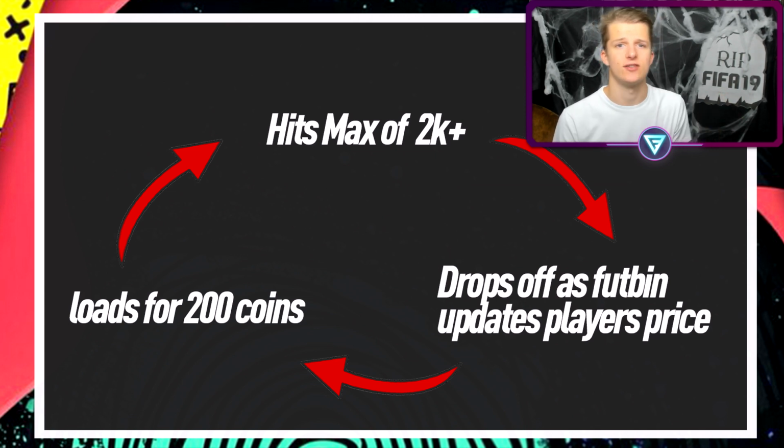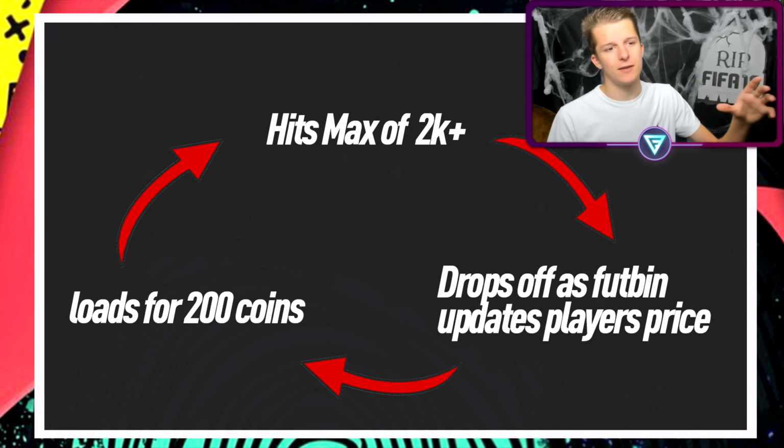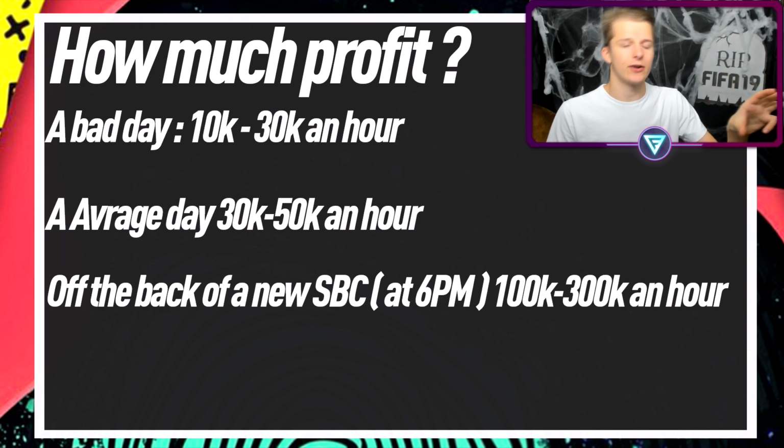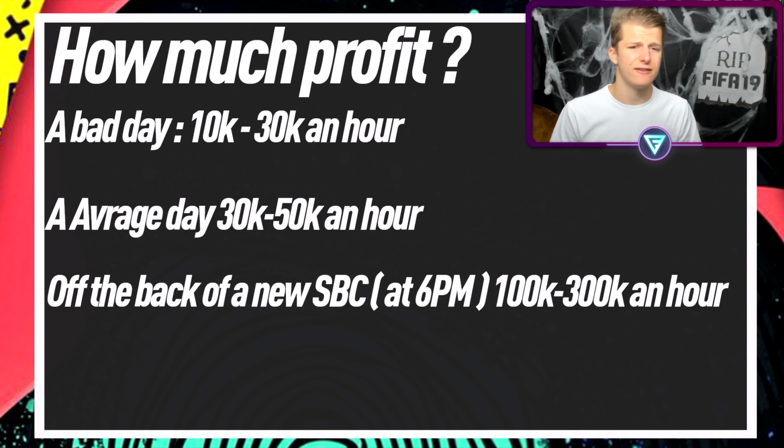And this is why it's such a good method. It's a bit of maths, but if I'm buying, say, 20 bronzes for 200 coins, and then I go and sell those 20 bronzes for 3k, that's 60k. I think it's probably about 57, 58k profit. And that's just off price fix on one player, which honestly could probably take you about half an hour to do if you're good at building FUTBIN solutions. So that's why it's such a good method.